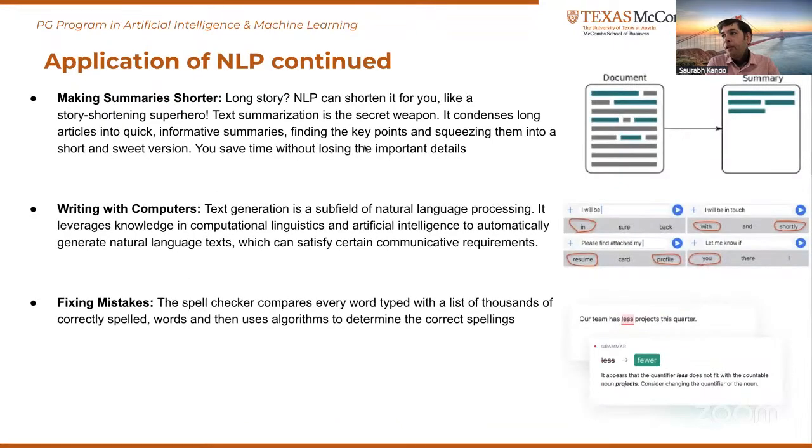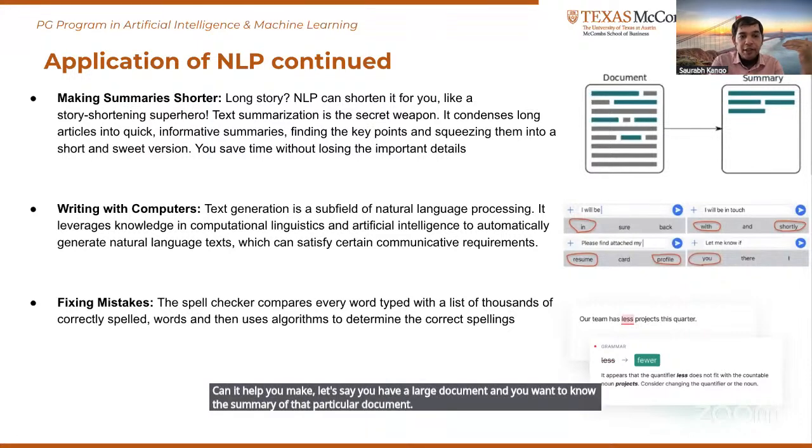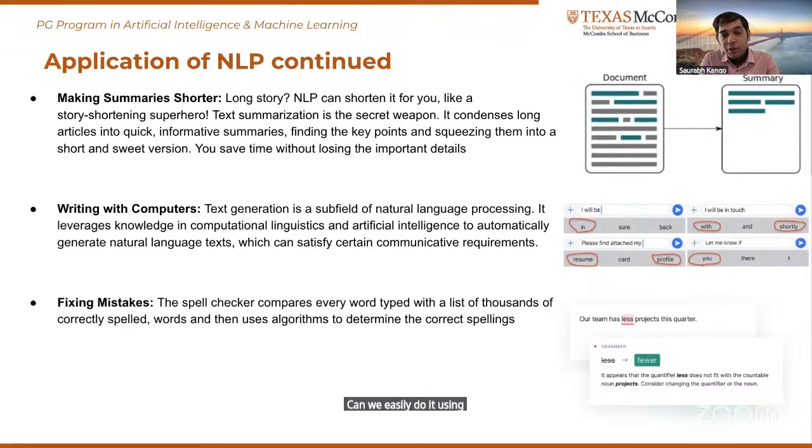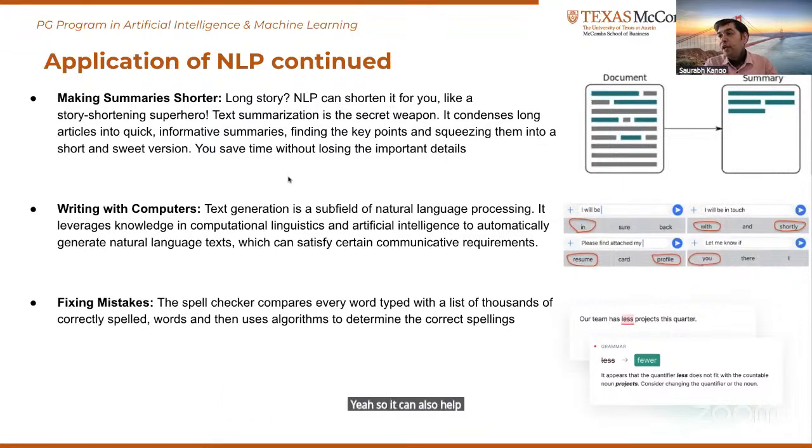Can it help you, let's say you have a large document and you want to know the summary of that particular document? Can we easily do it using NLP? If the machine is able to understand that document, can it also help us summarize the document? Yeah, so it can also help us summarize the document.